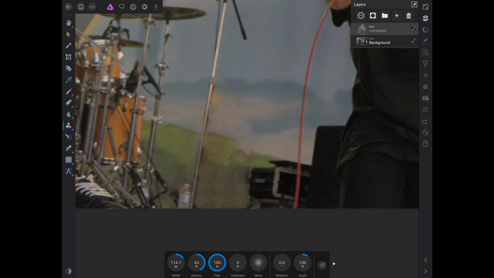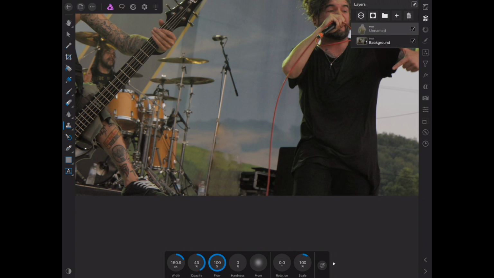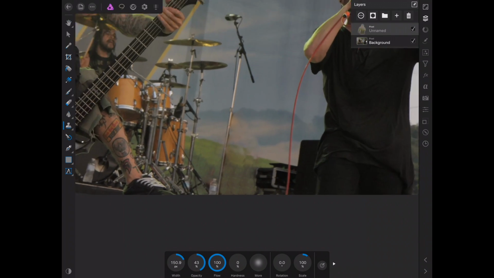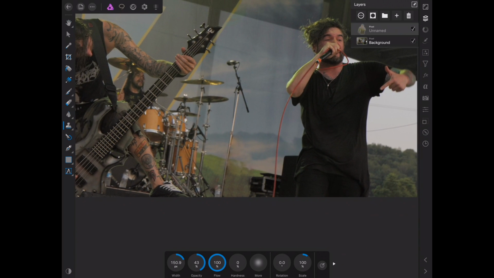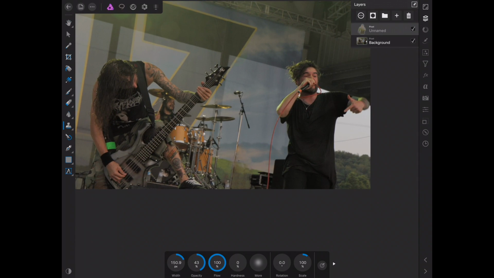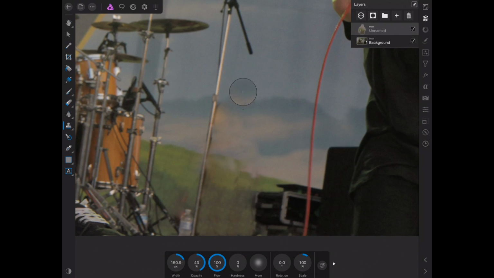And let me get the brush up. I definitely want a bigger brush and get in here, and just get painting there. So as you can see, that definitely didn't take too long. We can take more time with it and really get this a lot better. But for this tutorial, I think you guys get it.